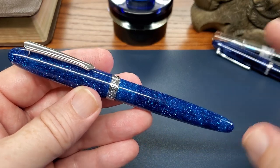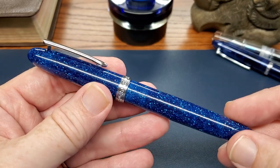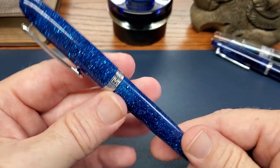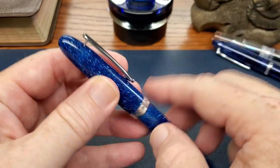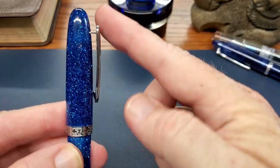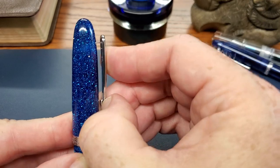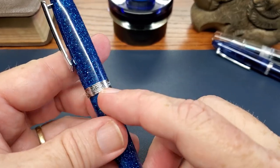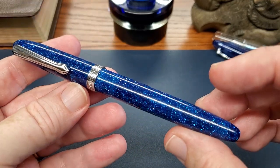George mentioned he thought it would be cool if they made the clip look like the tusk — and who knows, maybe in an upcoming pen they'll do something like that, which might be pretty cool. Looking at the clip, it does come out from the pen a good bit. When you look at it vertically instead of horizontally, it's kind of plumb to the center line of the pen. It has a good stiff spring that seems sturdy, and there's a band with a nice art deco-like trim. I like that — it seems well made.